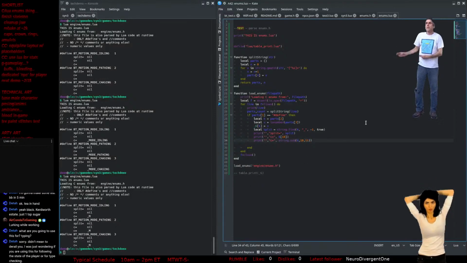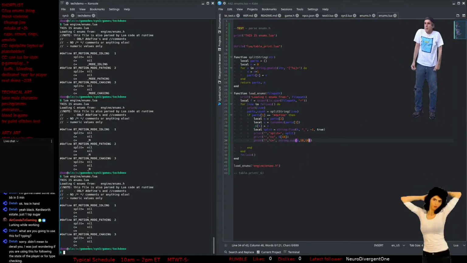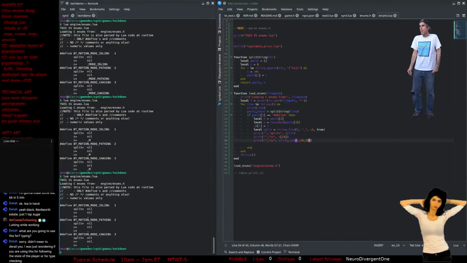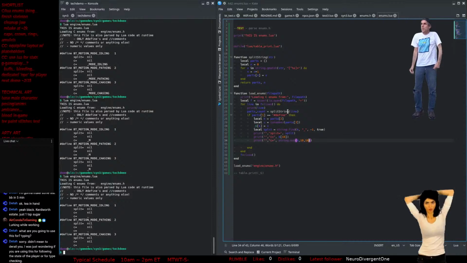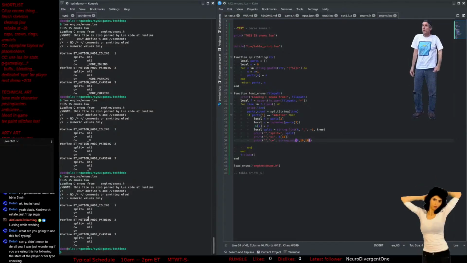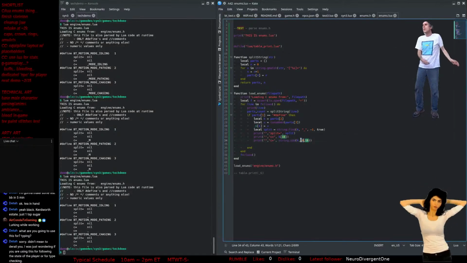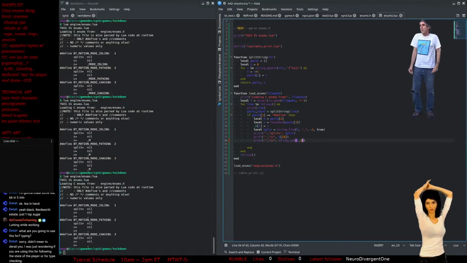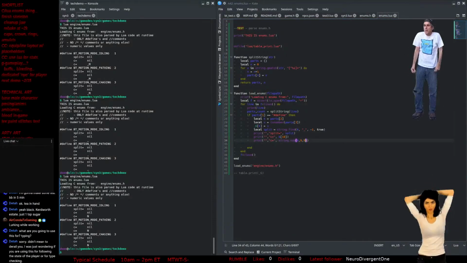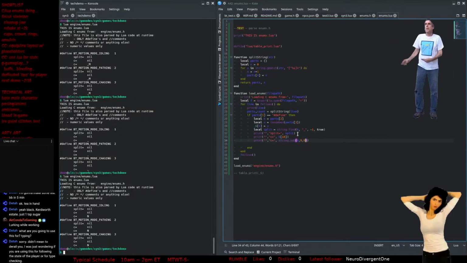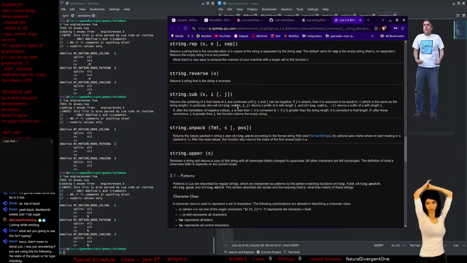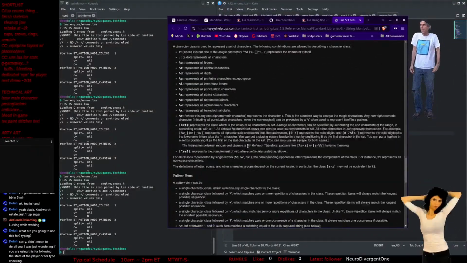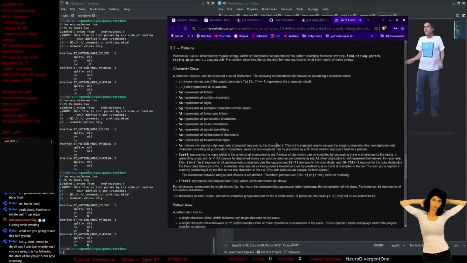Oh no, it's okay, just the same position. That's actually this underscore. So if it was 9 and 9, it would be like that. Is that really the only way to look at one character in the string? You got to use the string.sub function.